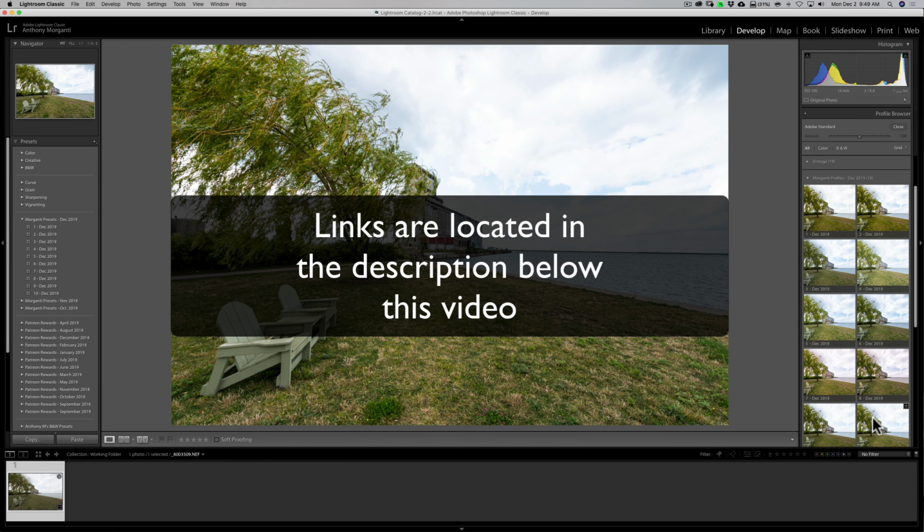They're 3D LUTs, .cube files. Again, all of those have a cool theme. So you'll get kind of the cool look. And as I mentioned, in January of 2020, my set of presets, profiles, and LUTs will have a warm kind of theme to them. So that's it for this month.